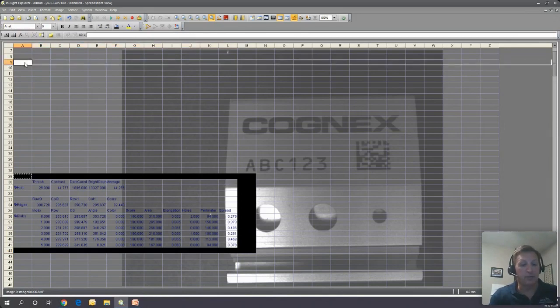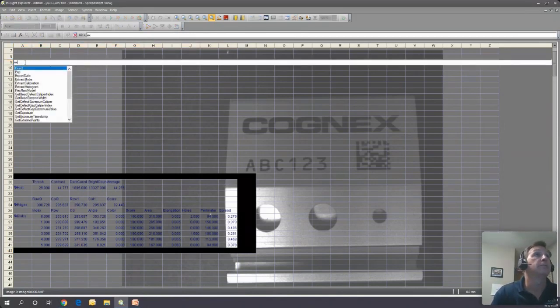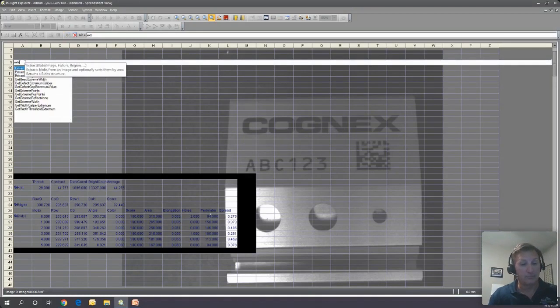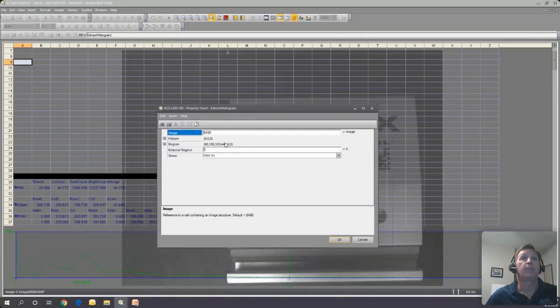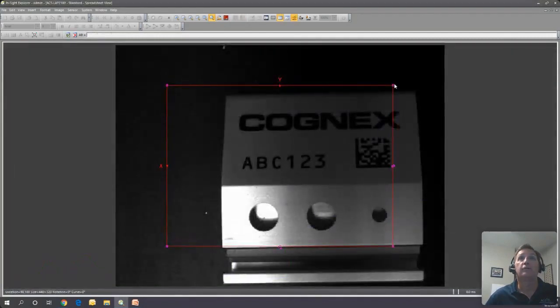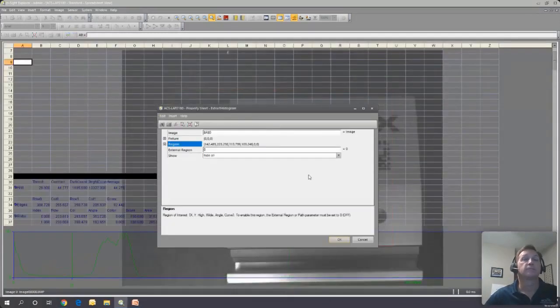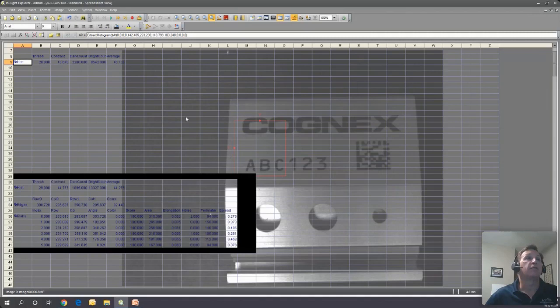So I'm going to type in my extract histogram tool. Okay. And I'm going to choose my region. I'm going to drop the tool down in there. And I'm going to go look at all this stuff that I put in there and say, all I really care about is the mean. So I'm going to take these out.